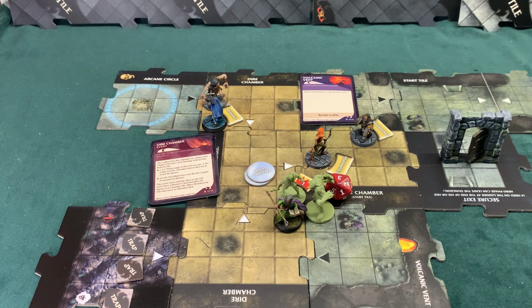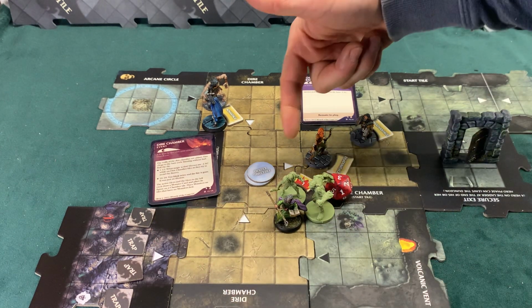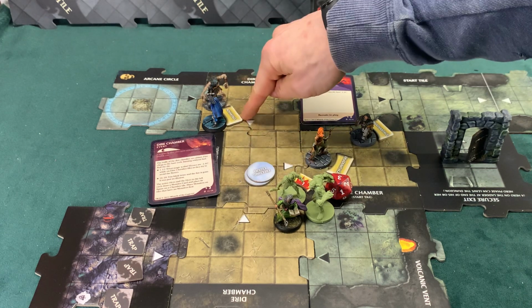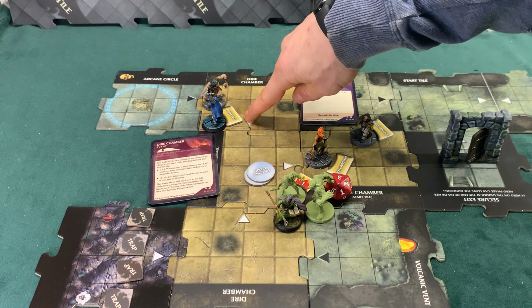Let's see. Shall we get out of here with Emeril? He won't be able to reach the unexplored edge unless he goes towards the trap, because 1, 2, 3, 4, 5, 6, he will be able to land there, so an encounter card is imminent.